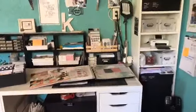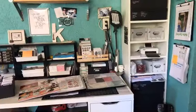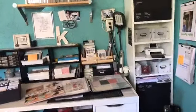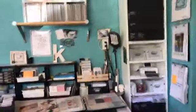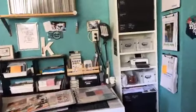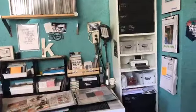So I hope you guys enjoyed seeing this, and I hope you guys, I know, right, Daisy? Don't tell anybody. Don't tell. The Stampin' Up! Police will come arrest me. Sometimes it's just too cute, right? I saw it yesterday at Tuesday Morning when I was getting the Project Life stuff, and I could not resist.